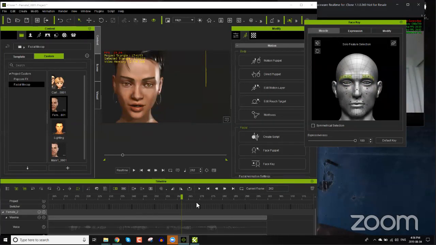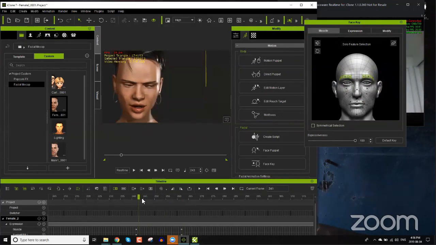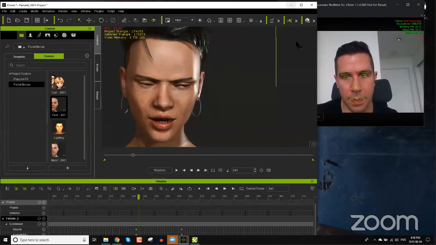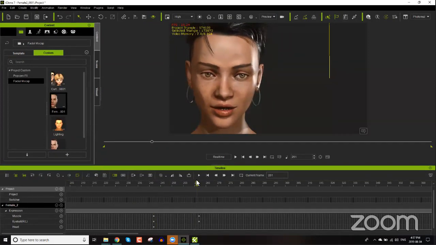There we go. Okay. And again, all this stuff that I'm modifying right now is in the expression track, okay? Not the Visine track. So you can see 2 keyframes right here. And actually what I'll do is I'm going to just go ahead and close this down for now. And let's maximize our window. Okay, so from here to here, this is the result that I want right here. Okay, and I can just copy both of those keyframes for the eyeball and the muscle. Right click, copy, and I can paste them over here.